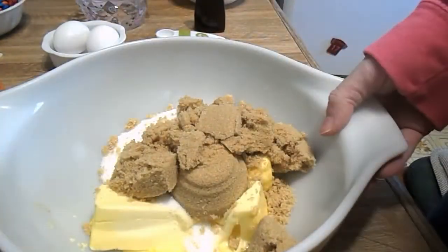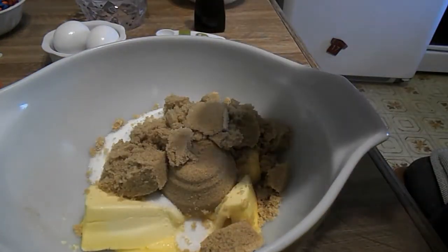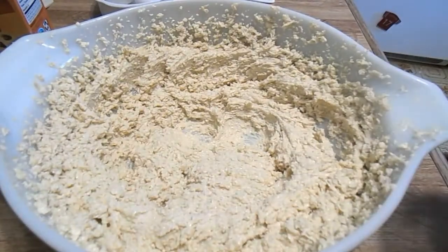And then we are going to mix this by hand, or you can mix it up with a mixer, which I'm going to go do right now and come back and show you what that looks like. So now it'll look something like this.